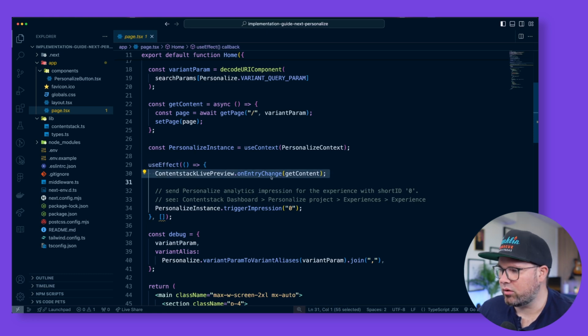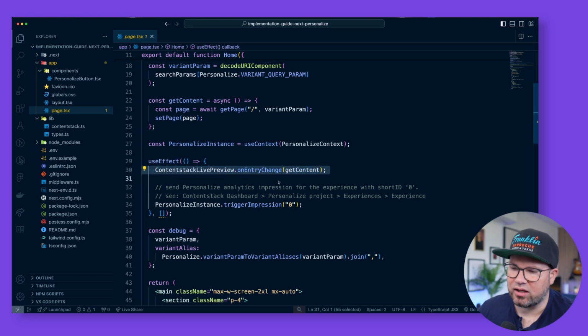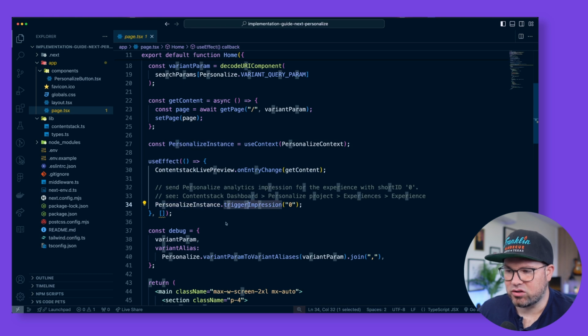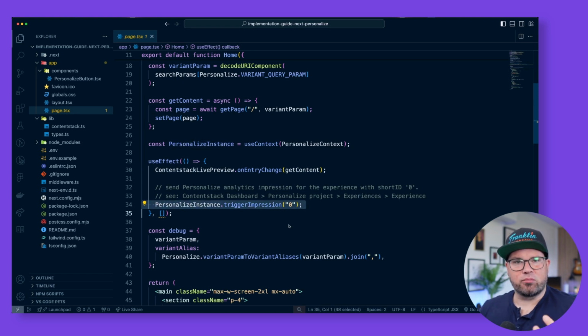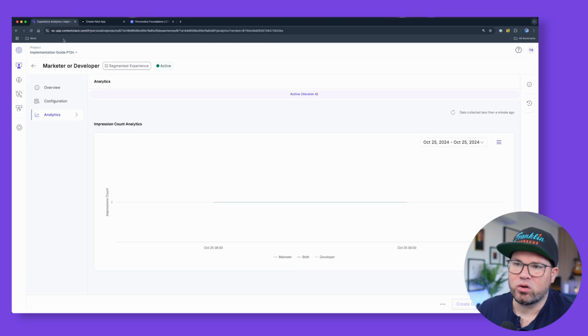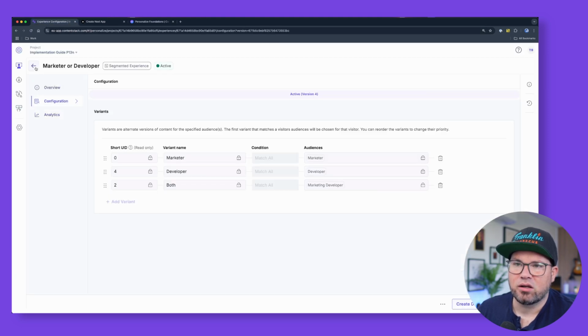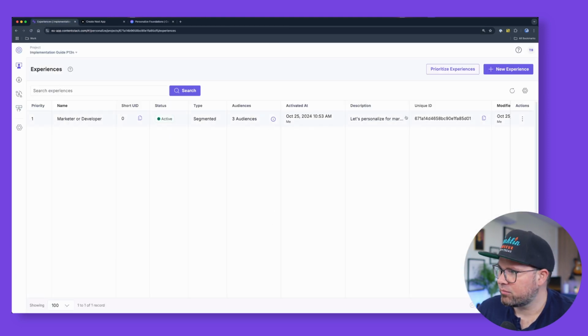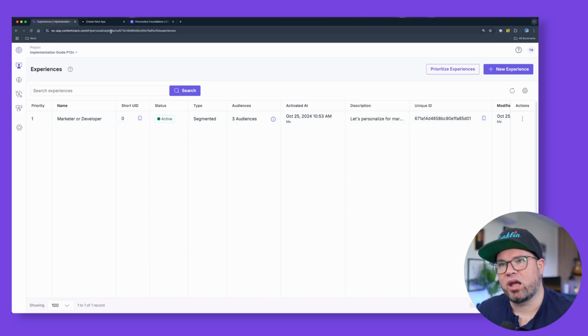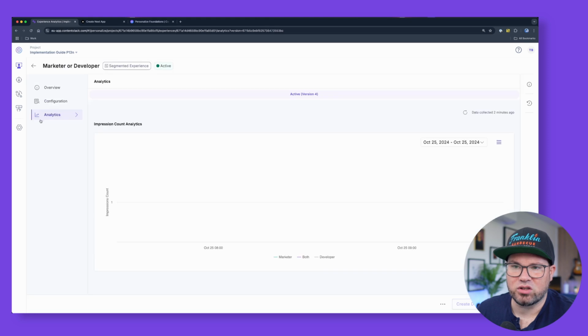So this is for visual editing. Don't look at that now, but we're actually sending an impression because we want to get information in the personalization dashboard about what we are looking at right now. And so this zero here is again the same as this zero, which is basically my experience, right? And so the fact that this experience is triggered, it now can do some analytics, which is what we were looking at here before, which currently is not much, but if this runs for longer, it will.